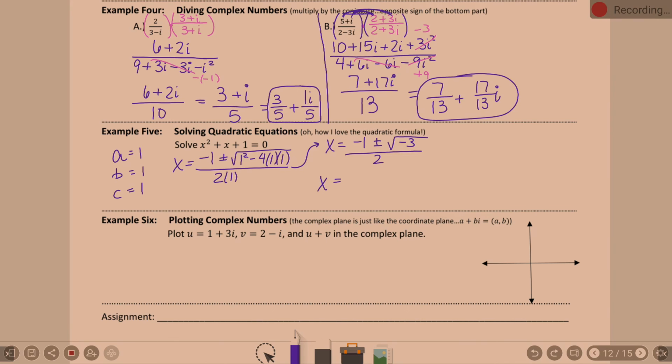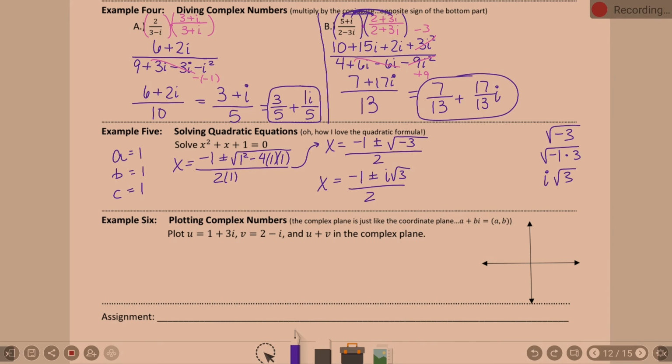What about that square root? What about the square root of negative 3? You have to pull out an imaginary number. So if you recall, simplifying perfect squares. Okay, 3 is not a perfect square, but there's a negative in there. So you can think of this as negative 1 times 3 under the radical, if you need a visual here. And the square root of negative 1 is i. So you end up with i times the square root of 3. So negative 1 plus or minus i times the square root of 3 all over 2.